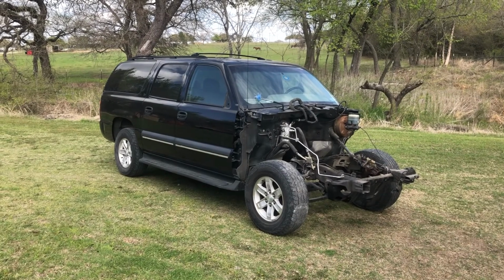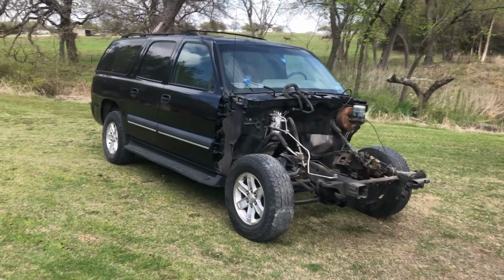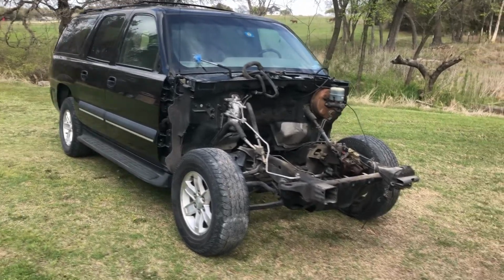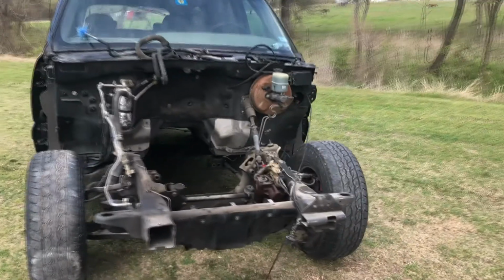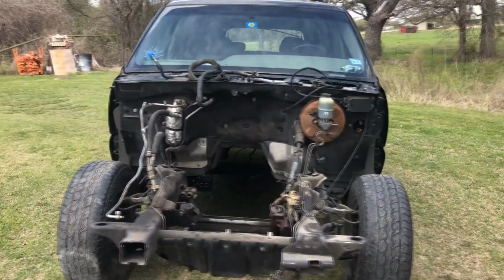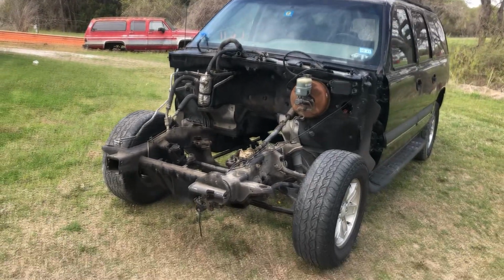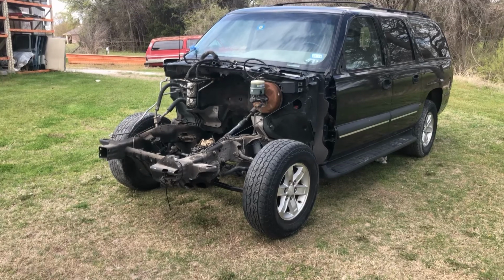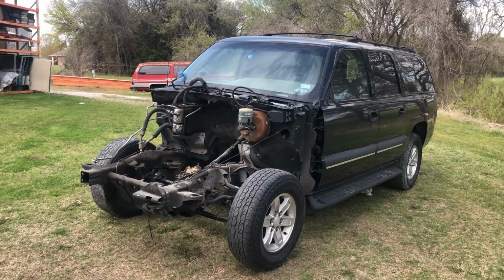All right, so here's a great way to make yourself a couple of bucks. Go out and buy a derelict old vehicle and part it out. This one was a complete, 100% complete vehicle when we got it. And we've been just selling all the parts out of it. Now, I'm not going to lie, it takes some time. And you deal with a lot of people doing this. But you can make some decent money on it, especially if you get it for a really good price.